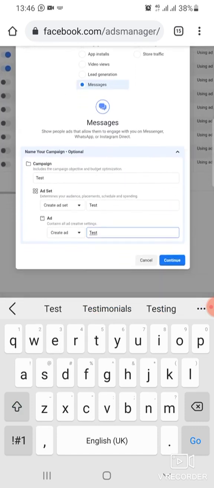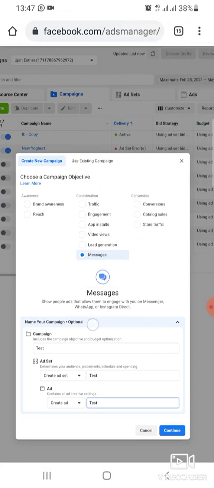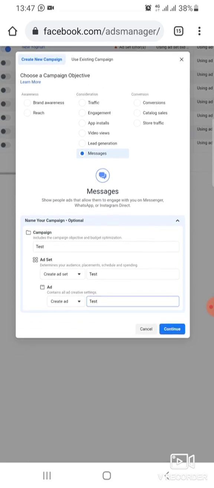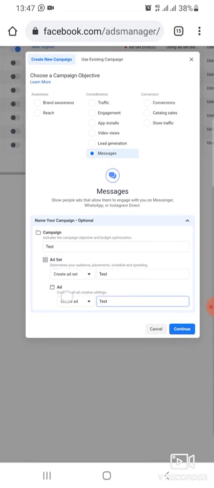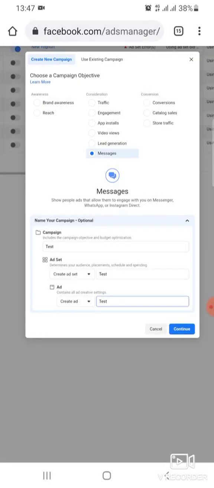You have to be careful because it's a phone. If you can do this with a laptop, that's the best way. You won't even need to set the desktop site that we just did, because you are using a desktop already. But if you don't have a laptop or a computer, that's why I'm using this illustration. It's much easier with a laptop, but not impossible with a phone. So there's the campaign, the ad sets, and the ad. You just put whatever name you want there. Your customers will never see that name, you are the only one who gets to see it. And you click on continue.